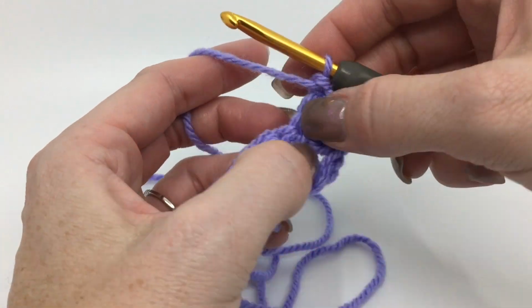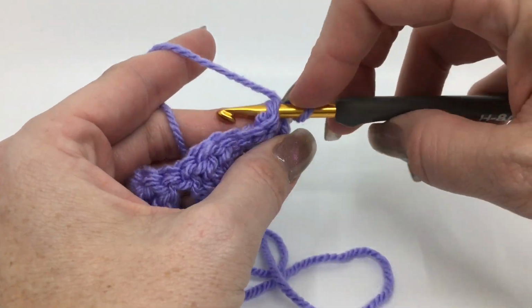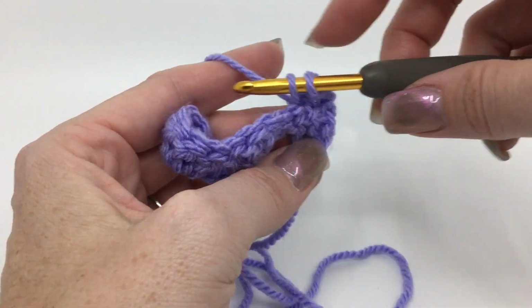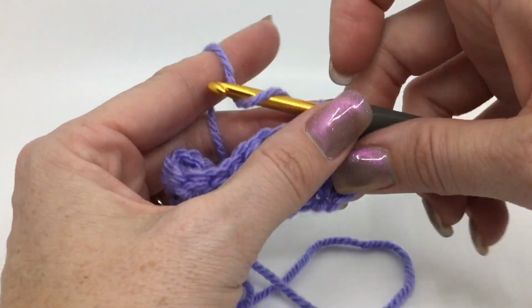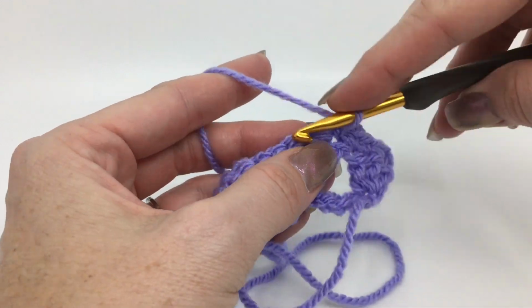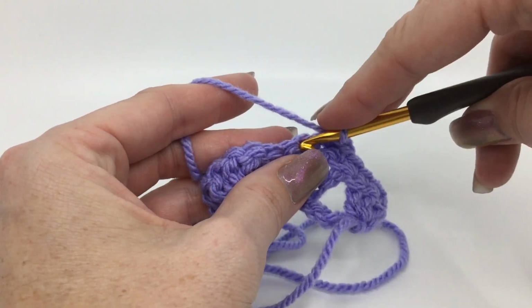So for row 2, we're going to chain 1, and we are literally single crocheting in every stitch across, including our turning chain at the very end. So just single crochet, which I like. It gives you a little break, and single crochets are easy. Don't have to count anything.